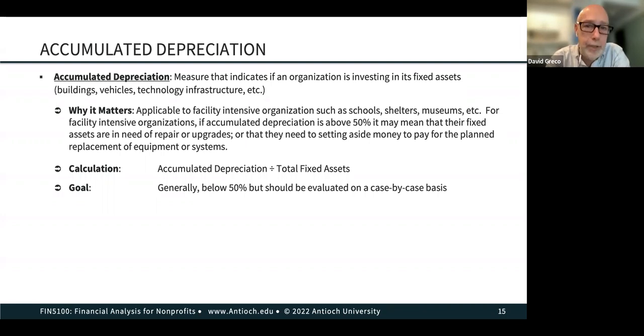So it's a good indication. If you're seeing an organization that has low liquidity and they're 70% depreciated, you can start to see, well, maybe this group's going to be in trouble because they don't really have the cash and available assets to make those investments in their facilities. And what happens when the roof goes? What happens when the heating and air system craps out, right? What happens when those vans stop working? Do they have the resources to continue to maintain those physical and fixed assets that are necessary to deliver programs?